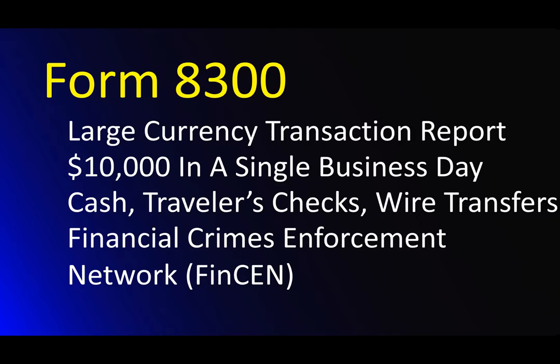Exactly. If you go to a business and do it, that's the difference, and it is the biggest difference you need to understand. If you go to an individual and pay $10,000 or more, it doesn't get reported. If you go to any institution and give them $10,000, it's going to get reported. Any type of business, it gets reported. It can be the wire transfer, traveler's checks, or cash. And very soon it will probably be cryptocurrency, but that's not official yet, so don't worry about that one, because that one's harder to track.